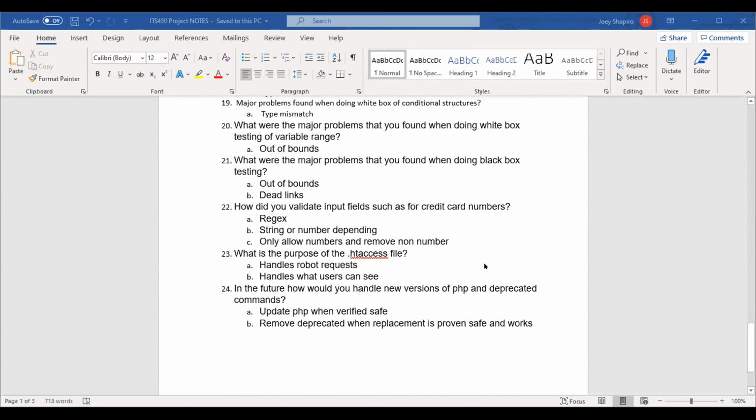Validate inputs. All the input validation is done by regular expression, and then it's set as a string or number depending, only allowing numbers and not letters. For the phone number, for instance, people can add special characters like parentheses or hyphens, but all those get stripped out when you submit it.